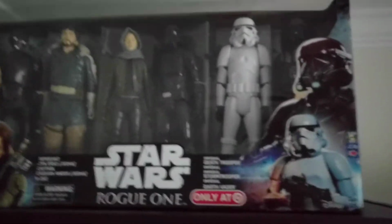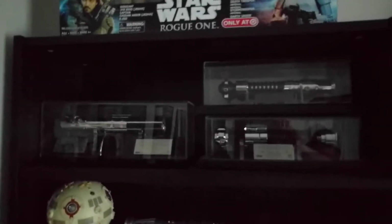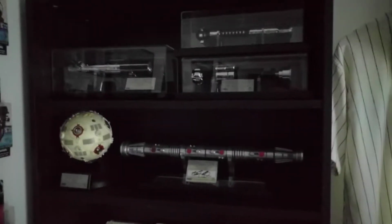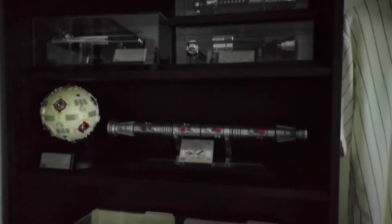Here's a gift box. And then my Lightsaber Collection. I'm not going to go through all those, but these were all from a company called Master Replicas back in the day, who held the license and made these officially licensed props. Some of which are autographed, like that Darth Maul. And then I've got some Mark Hamill autographed sabers there. Obi-Wan, Qui-Gon Jinn, Stormtrooper Blaster, you name it.